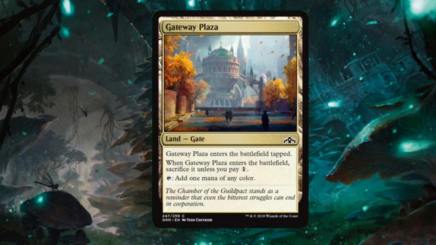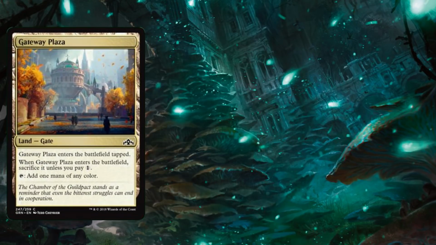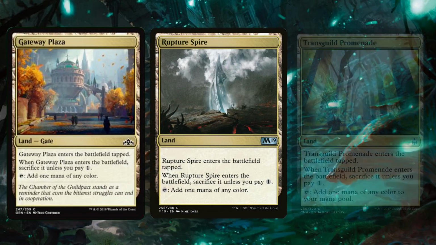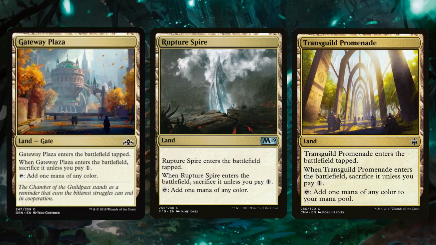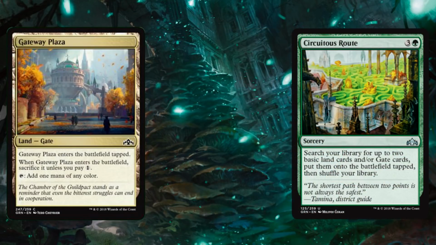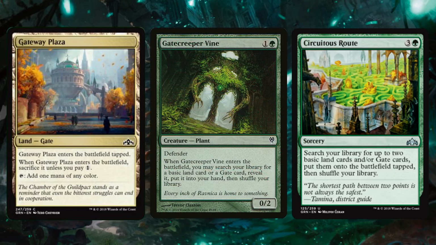Probably not. It is literally a reprint of Rupture Spire and Transguild Promenade. Yeah. I suppose if you really need that... You can fetch it, because it's a gate, with that green card. Ooh, I didn't even think about that. My Gatecreeper Vines can fetch this for my Arcades deck. That's pretty good, actually. That's pretty sick.